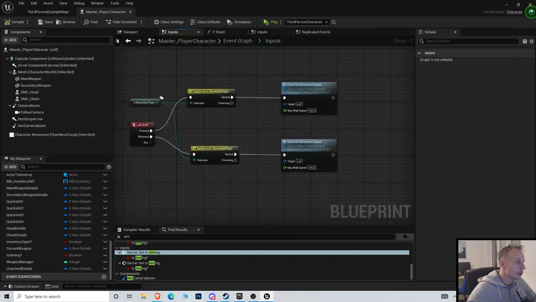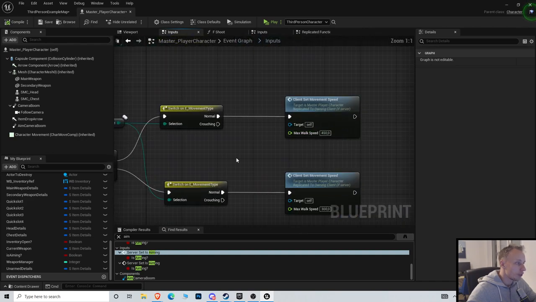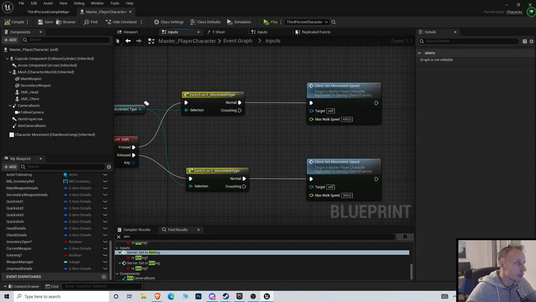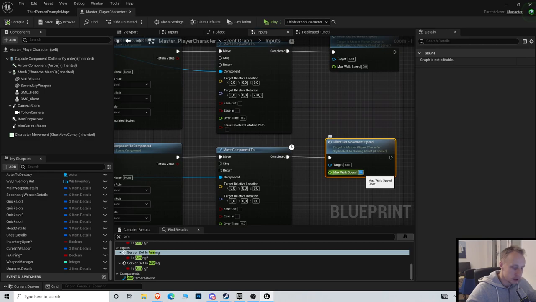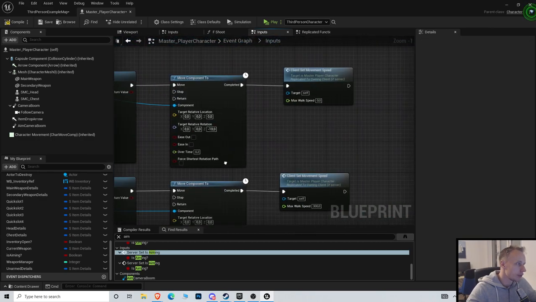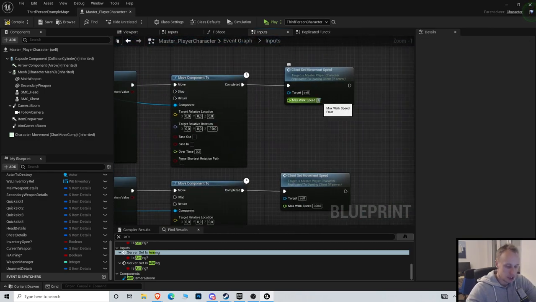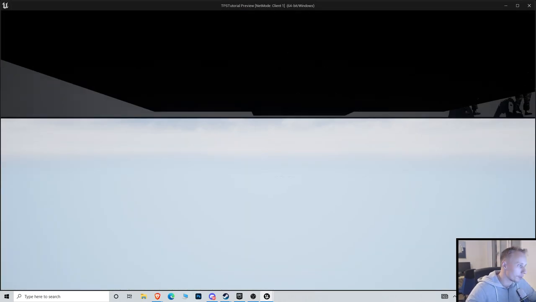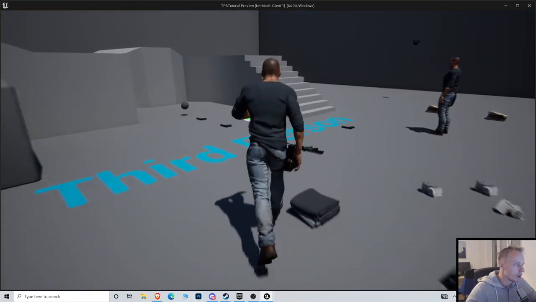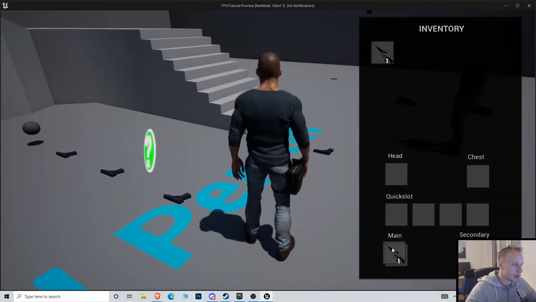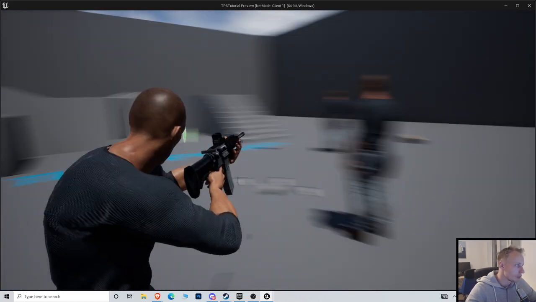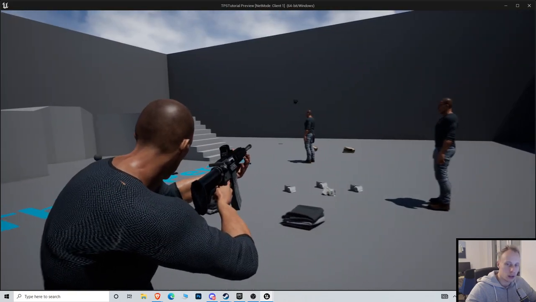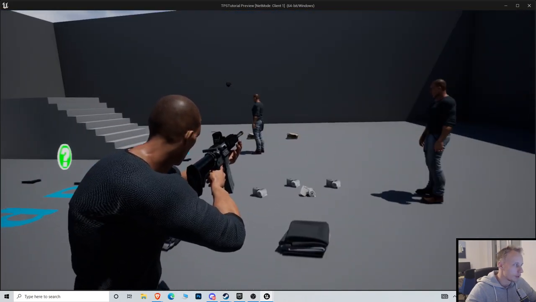So now we are sprinting at 450 and walking normally at 300. But I think releasing goes back to 300, walking normally. But maybe aiming at 150, because we don't want to be able to move too fast while we're aiming. And maybe that makes the animation look a little bit nicer. No, the animation is still going wild. It is a better speed though.